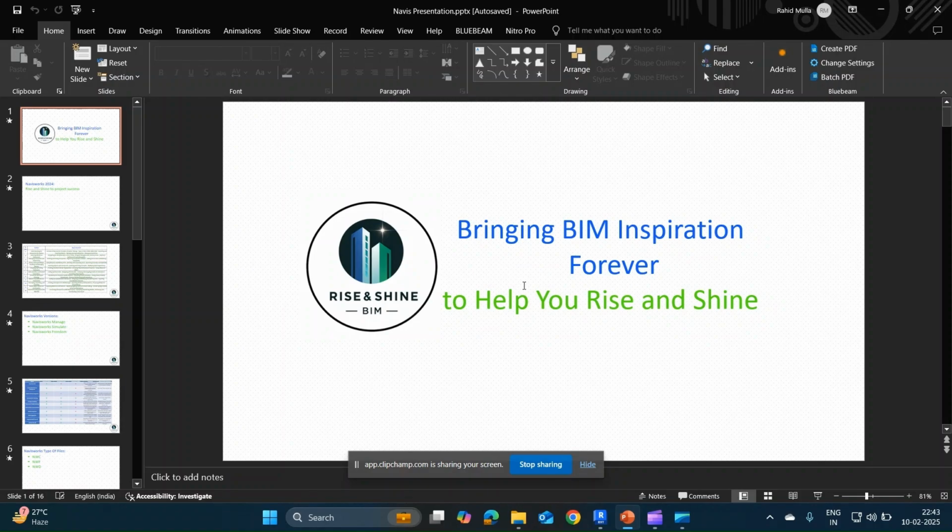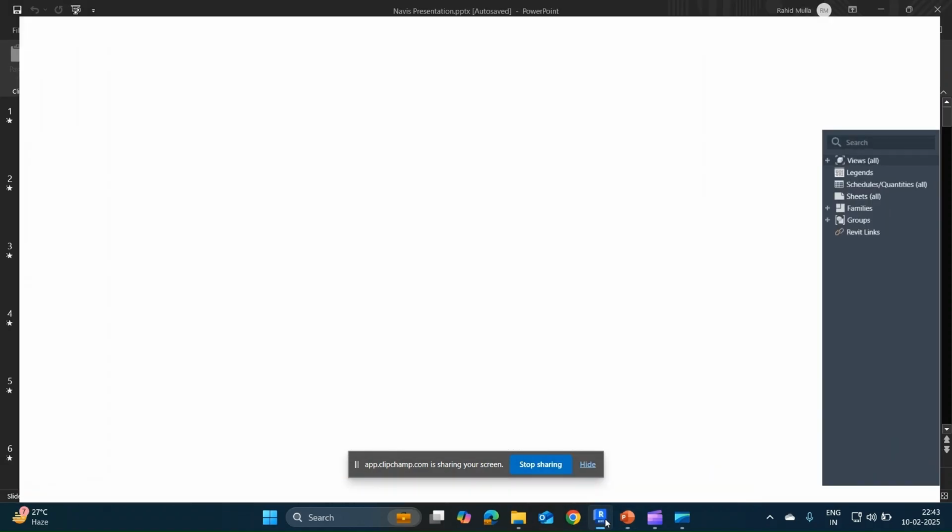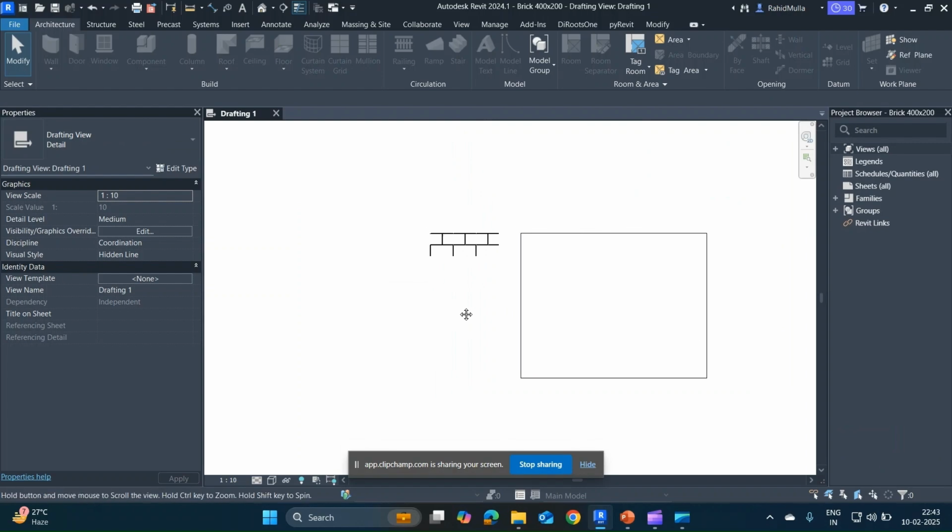The other two methods which I have shown can also be implemented, but again, the system will consume a lot of memory, and the size of the model will also increase. Okay, so this is the hatch pattern that you can come up with using PyRevit, and I'll show you how you can make that pattern.